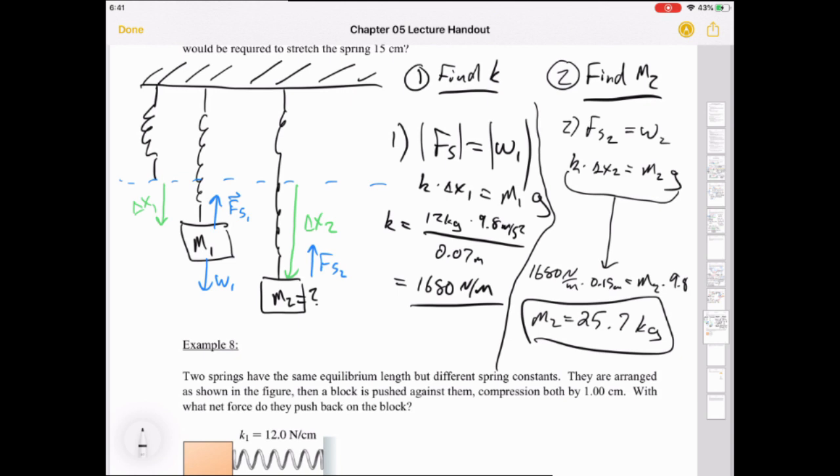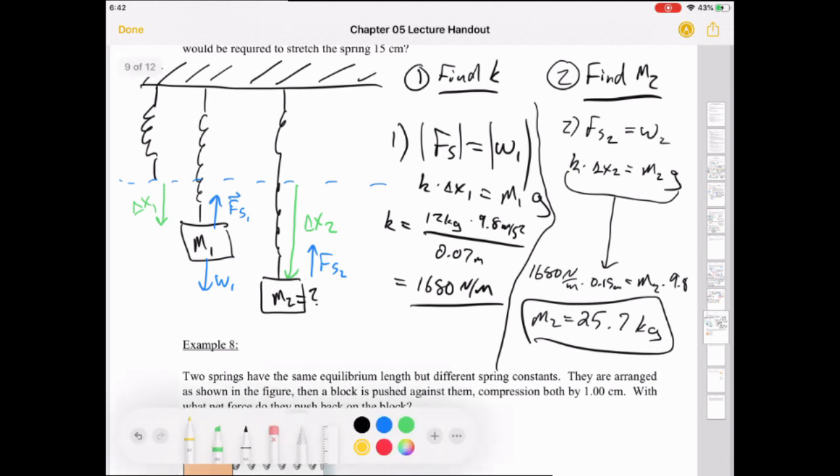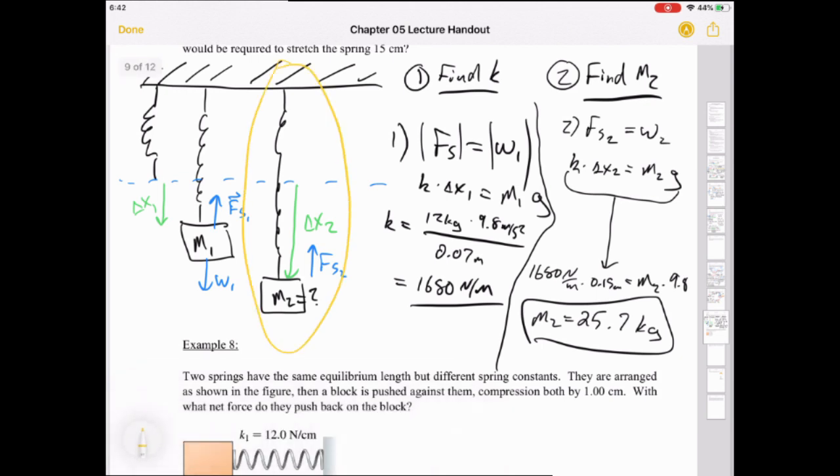Let's think about something else, though. Let's think about energy. Right? The spring force is conservative, meaning the work that the spring force does not depend on how you get there. Like, I could stretch the spring here. I could do this stretch first, and it would take me some energy, and then I could go back to this stretch, and I would get some energy back, right?